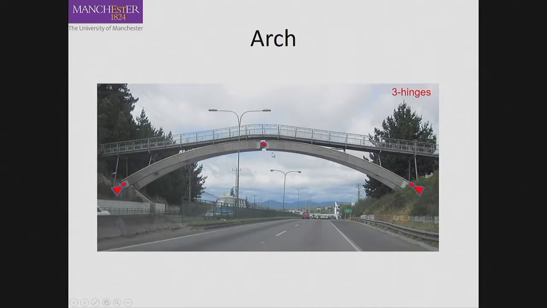Another type as well is something called an internal hinge. So you have got the support to the ground, but also two parts of this arch may be connected by a pin in the middle. So this is called an internal hinge. They are shown by a solid circle, and then the load on that would be a uniformly distributed load from this footbridge, and those loads are carried on to the arch through these tie members. Okay, so this is in the form of how we analyze it.